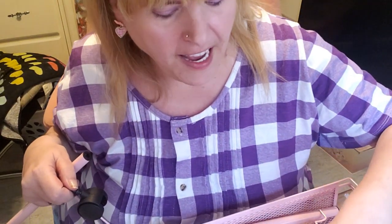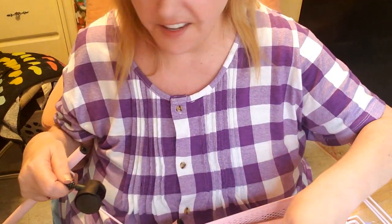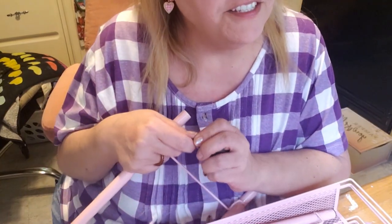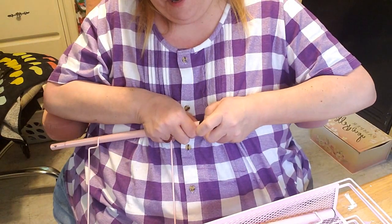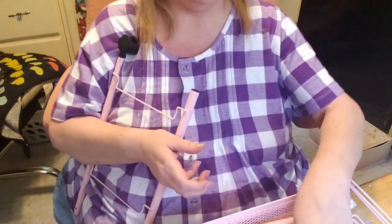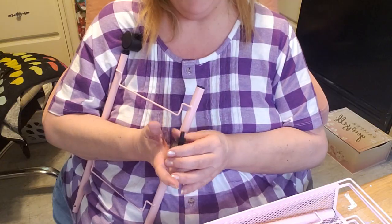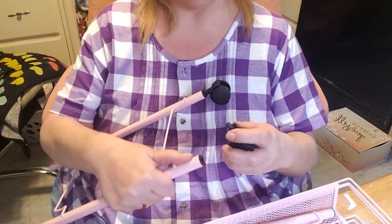okay, the ones with the locks. This one has a lock on it. This one has a lock on it. Okay. So these are identical, so I don't think it matters. I think it's just because one of them had a lock. So, luckily it doesn't take a lot of effort to put them in, because that's one thing I lack is strength. But I gotta make sure the locks are on the same one, because it's showing the lock ones are on the same one.